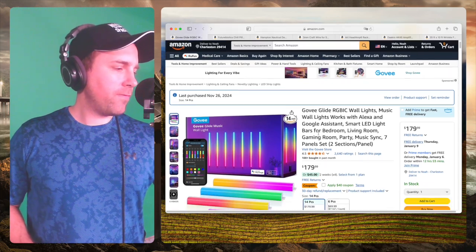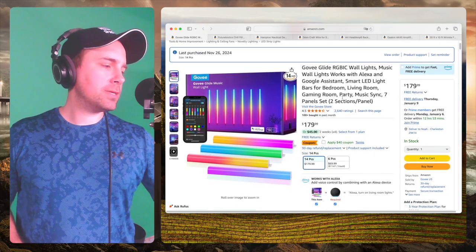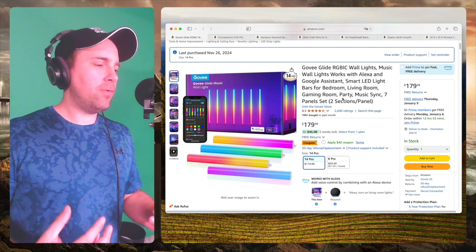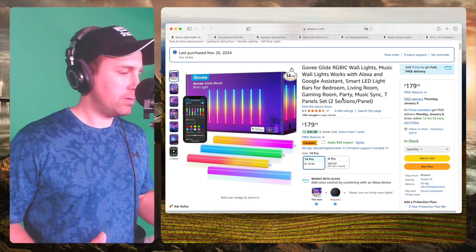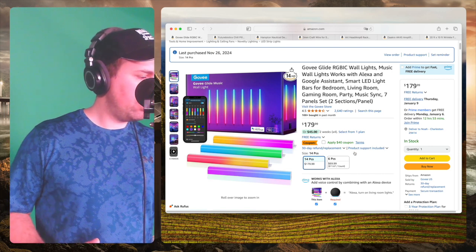This is another from the same brand, Govee Glide RGBIC wall lights. I have put these on the Space Arc itself. I think I bought the 6-piece. I bought these at a significantly lower price than that.